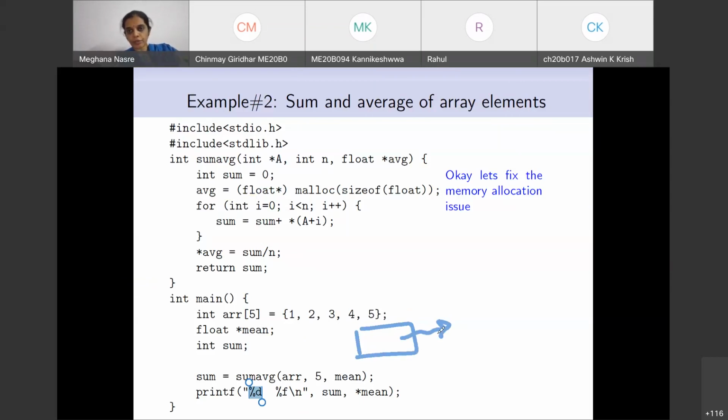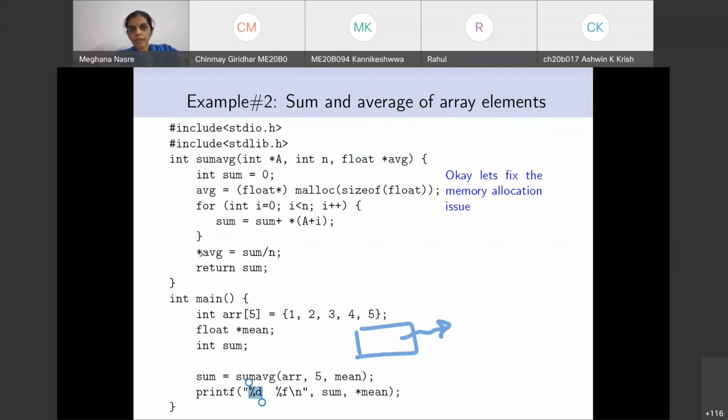In the sense, there is no arrow, of course, but whatever is in this cell is going to be interpreted as the address of a cell which will hold a floating point variable, right? So we have allocated space for this, but we have not allocated space to store the floating point variable itself, right? So that is why we need malloc, and we have done the malloc correctly.